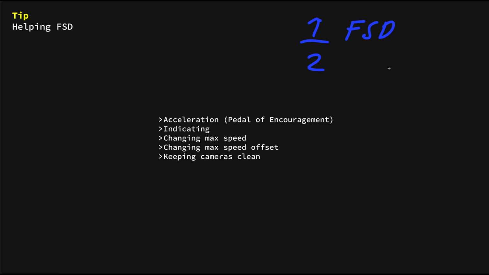Think of the max speed that you set as a speed limit that you're telling FSD it can go at. And this is overridden the next time FSD sees a sign. So let's just say you're going down that road, FSD picks up a detected speed limit of 40, you set a max speed of 60, so the car speeds up. If the next sign it sees says 70, it will reset to 70.